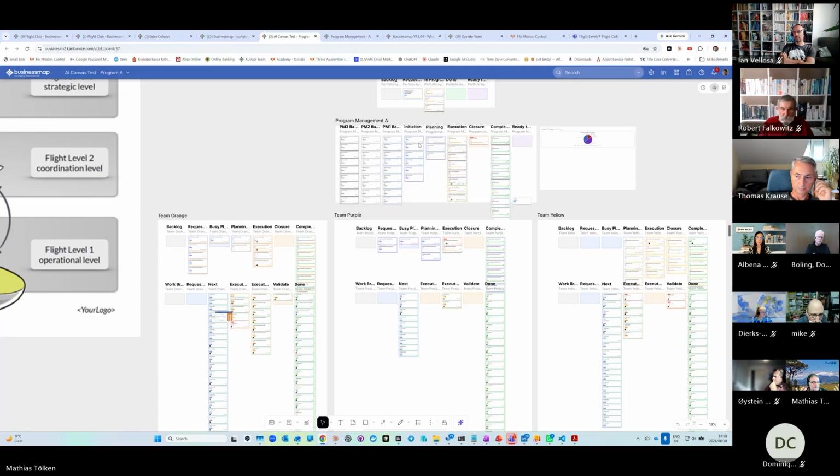Okay. So it's more a management overlay or a work overlay. It's often a lot for the flight levels 2, where it works quite a bit. In flight level 1, each one works in their own board. In flight level 2, you often have this go down, and if you would want to depict it somehow, you would want to look at that. But it doesn't take away from that abstraction layer that you want to do. You don't want to have one workflow with 100 columns. You want to say it now goes to that team, and then that team runs 20 columns or whatsoever. So the one doesn't take away from the other.